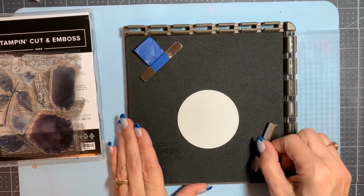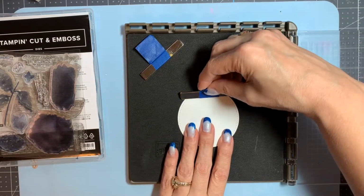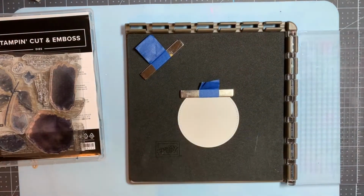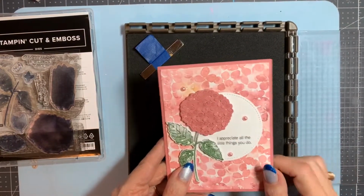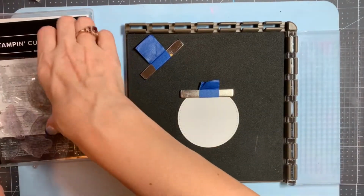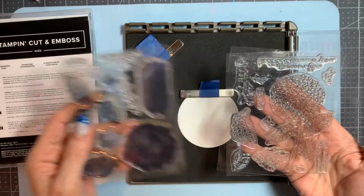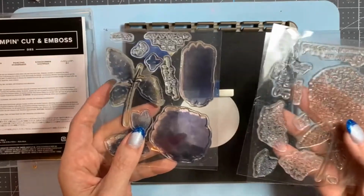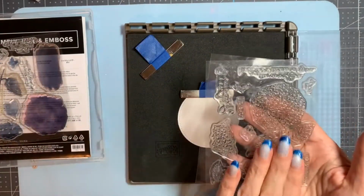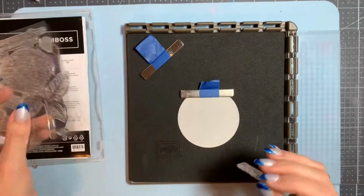And you just place your piece down that you're going to stamp on. And for this one, I'm just going to use one of the magnets because it's a relatively small piece of cardstock. And we want to stamp the sentiment. I appreciate all the little things you do. So if you notice, there are 2 sets of stamps in this set, one is more solid, one is more outline. It's on the sheet with the outline, and it's at the side here, so we just want to pull that out.